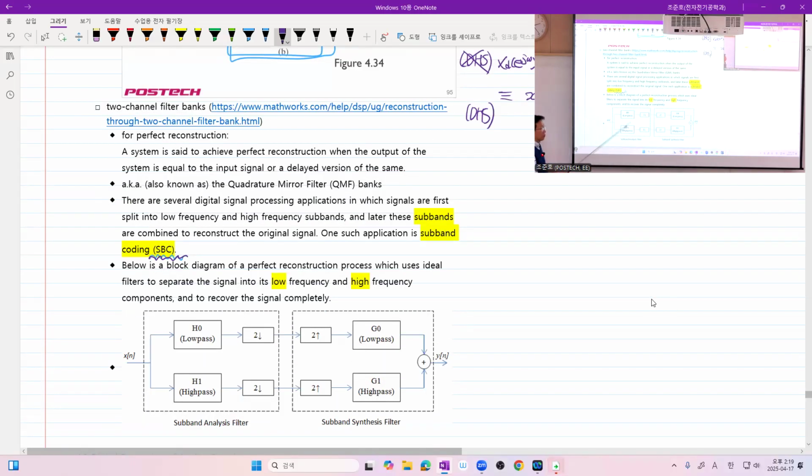Anyway, here was a simple example. So suppose you have a signal X and you have output Y. One of the methods in speech signal processing is to filter the input signal with a low-pass filter and do some processing, and pass it through a high-pass filter and do some processing. Usually, low-pass components contain information about vowels, 모음들 we utter, and high-frequency parts contain consonant, 자음 information. So it's kind of a good choice to have two filters. Of course, you may have multiple filters. And what we usually do is that we have a low-pass filter and a high-pass filter.